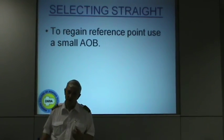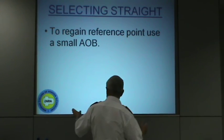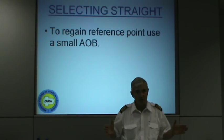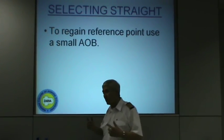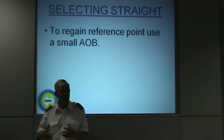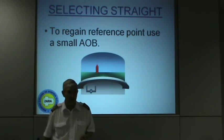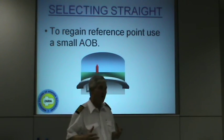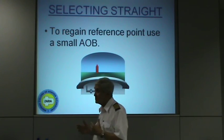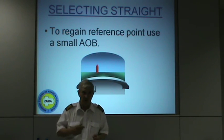Now, if we went off our reference point and we were moving to, let's say, the right, first thing we would do is make sure our wings are level. Then we could raise the opposite wingtip just to touch the horizon. That would give us a very small angle back, about 5 degrees. And there is actually a reason for that. If we use a small angle of bank, we're not going to disturb the lift vector, which would require us to change our angle of attack. But we will cover a lot more of that when we come to medium level turns.